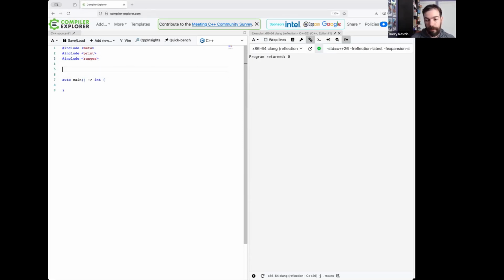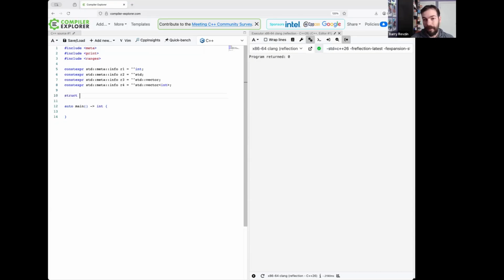All right, so to start with, reflection introduces two operators. A reflection operator, which takes any source construct and puts it into the reflection domain. So for instance, we can reflect on a type, we can reflect on a namespace, we can reflect on a class template, we can reflect on a class template specialization.